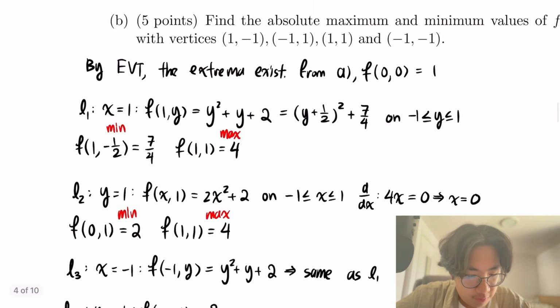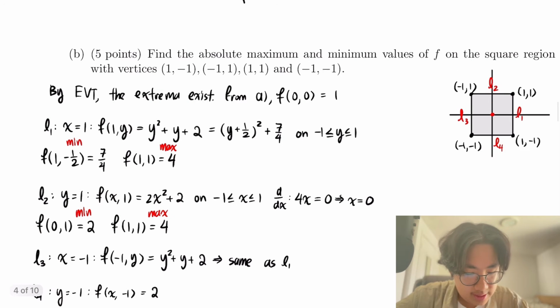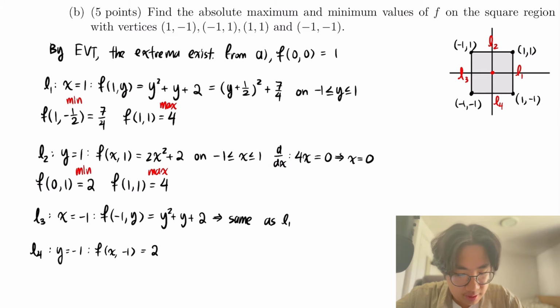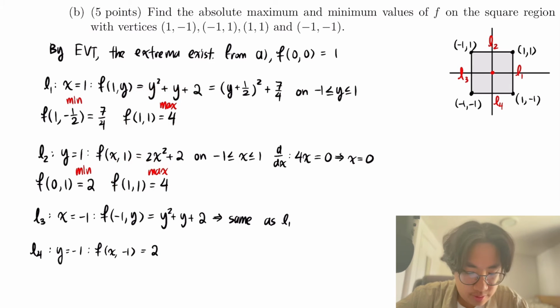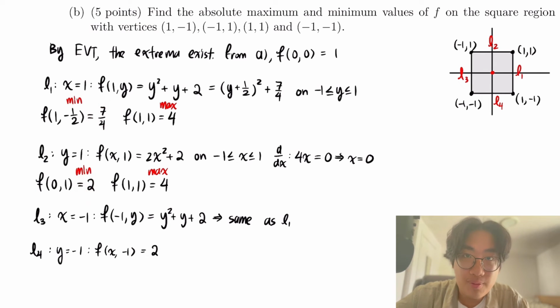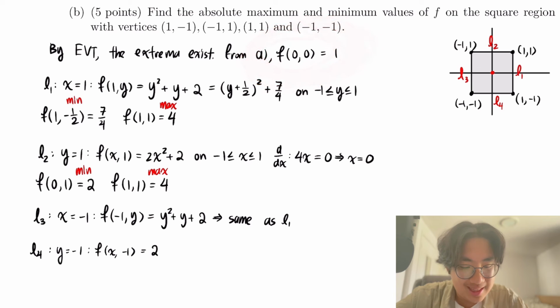Okay. From here, you can then take a look at all the values that you do have. In this case, we are looking for an absolute max or a minimum. If you scour all the points we have over here, clearly this right here, f of 1 comma 1 or even negative 1 comma 1 will give you a maximum. For the minimum value, you may be tempted to either use 2 or 7 over 4, but you do need to keep in mind that we also have this right over here. Very, very common mistake to forget about this, but again, this is in this square region over there.